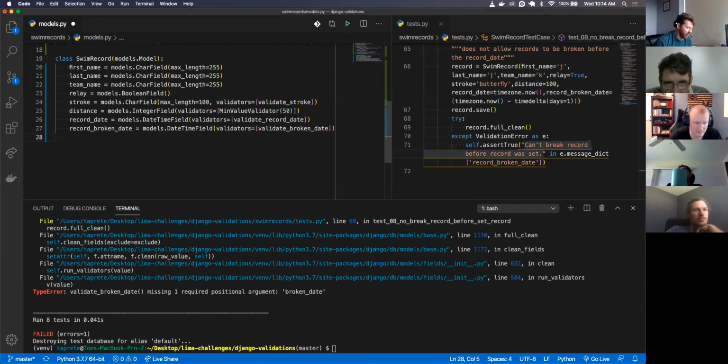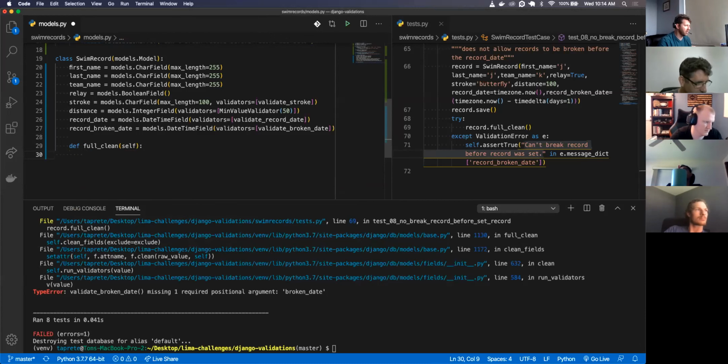There's a couple of ways you can do this. This is the way I did it. I just rewrote the full clean inside of here so I have access to all these fields.